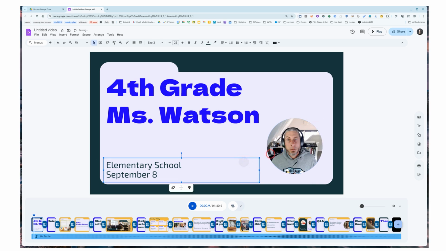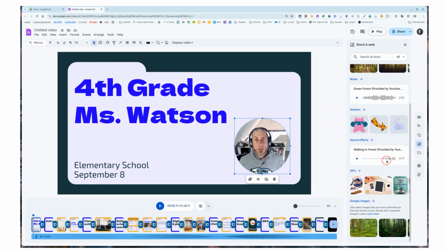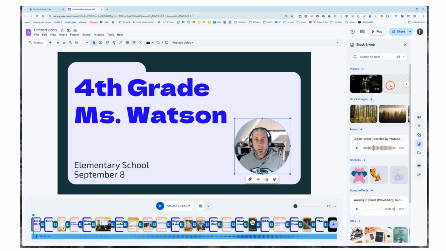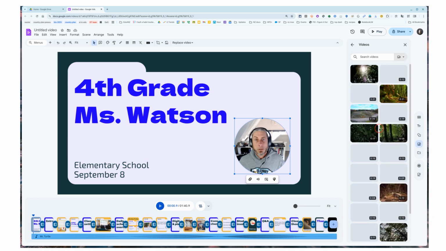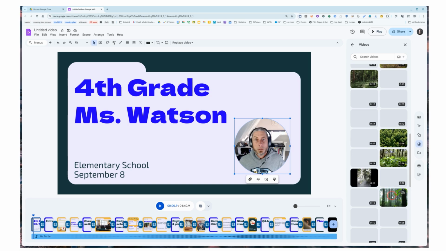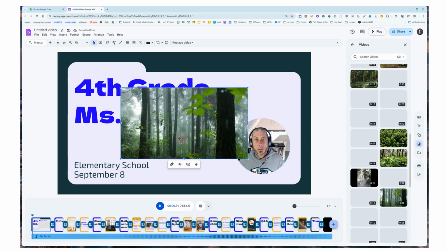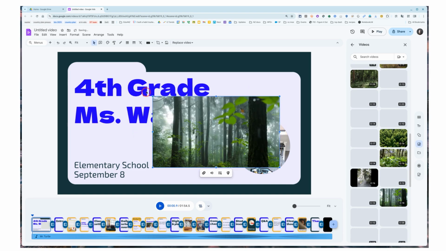Now, if I didn't want that one in there, I could go over to the right-hand side here and I could choose to insert some stock or some web images. You can see we have music, we have images and videos. I can scroll through those videos or I can simply click into the videos. And if I decide I want to have some nice trees instead of my face looking up at the camera, I'm going to drop that in to here instead.